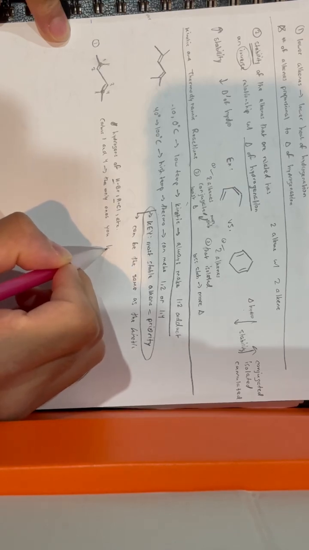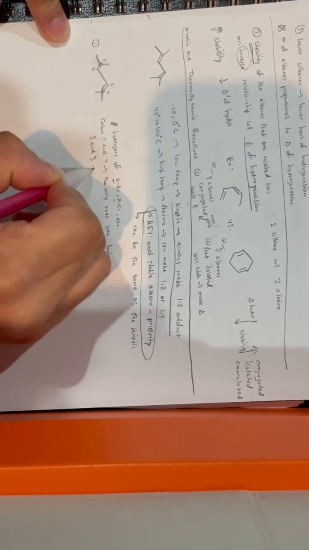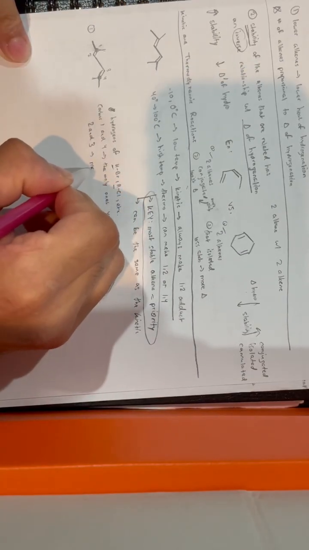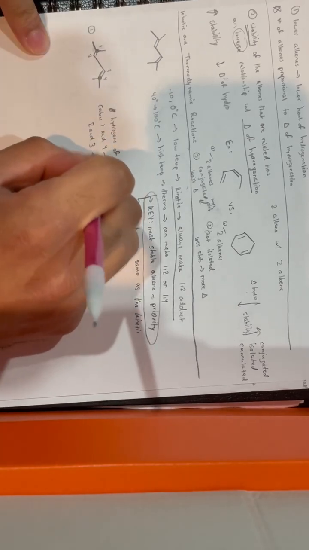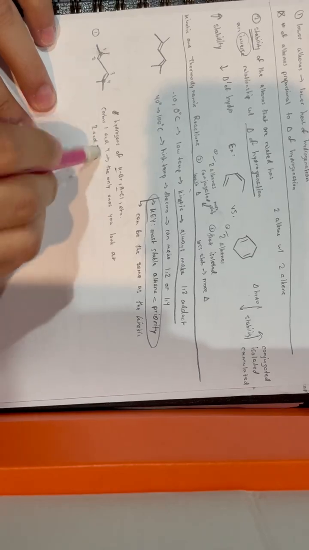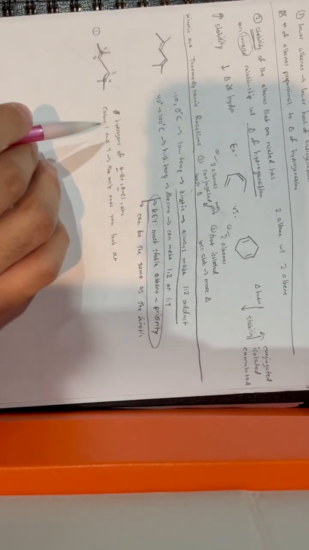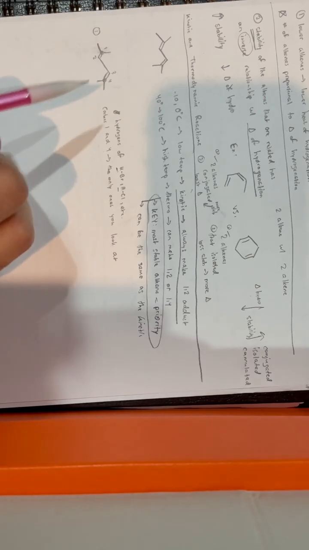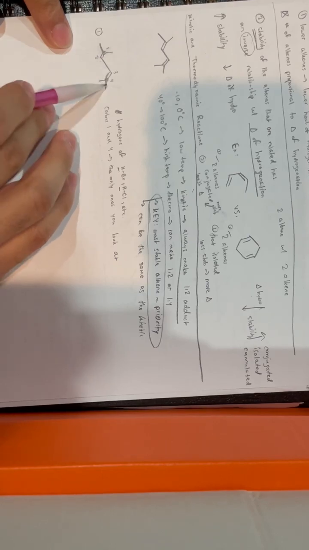2 and 3, they just make the carbocations, right? They don't make the carbocations, but they deal with whatever happens after the first step. So they're not super important. I'm going to keep that erased because I don't want to confuse you. 1 and 4, always the first thing you're going to look at is carbons 1 and 4. 1 and 4, 1 and 4.